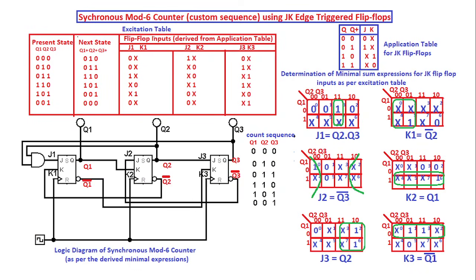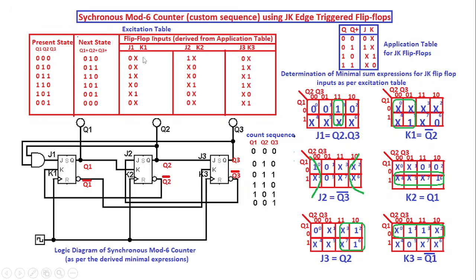So summarizing the whole design we did in the last lecture: any counter you want to design using the synchronous method, if the sequence is not contiguous, not a binary sequence, we have to prepare an excitation table. In the excitation table, we write all the states required, and for every state the next state is documented. For all the flip-flops, the required JK for each state to get the next state is documented with the help of the application table. Then the last column will be the outputs for the inputs of the first column. So it's like a truth table.